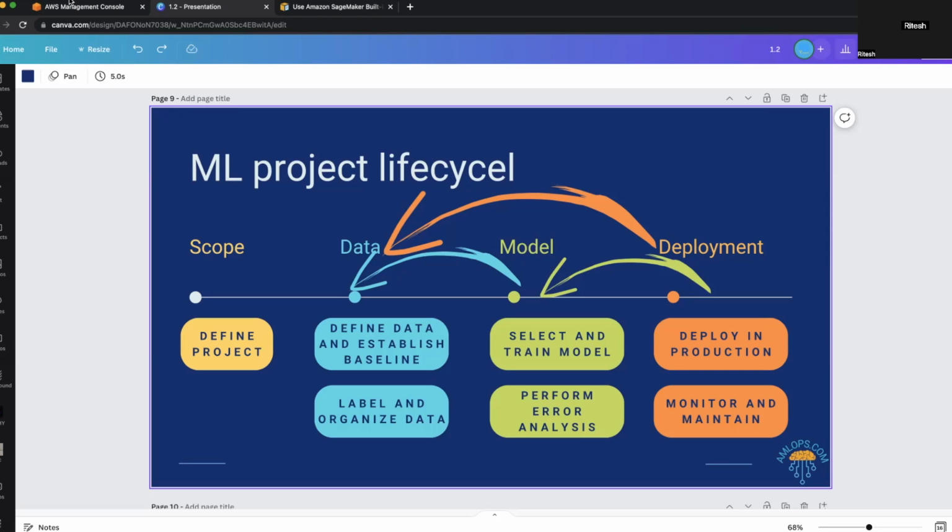Because you have a pipeline which is deploying your model and you don't know whether your model size has grown, which may not even fit into the memory. So there might be many factors to consider when you are running that model in production, from not only your model lifecycle point of view, but also the software development lifecycle point of view.